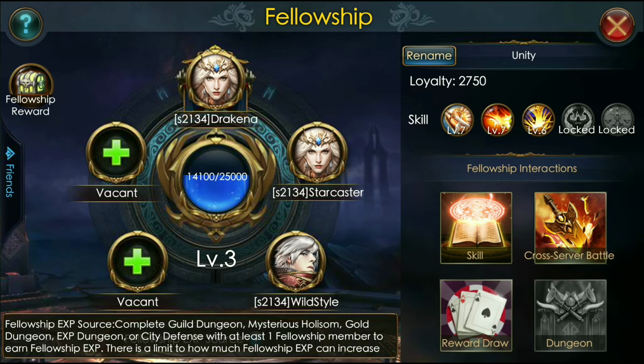Mysterious Wholesome, I'll tell you right now, gives you the most exp for your total fellowship level. It gives you a percentage. Gold dungeon, exp dungeon, and city defense give like 200 to 100 exp depending on how many people from your fellowship are in it. With Mysterious Wholesome, even if one person from your fellowship does it with you, it'll give you a percentage based on how high your fellowship is, which is pretty cool, and it's big.